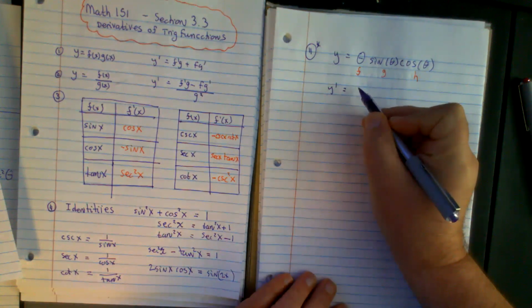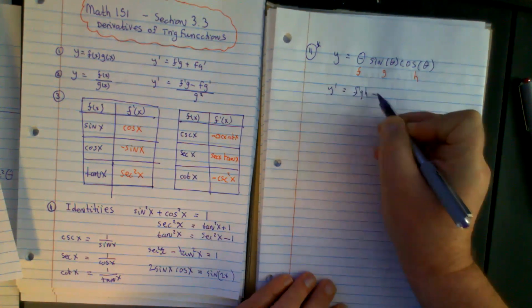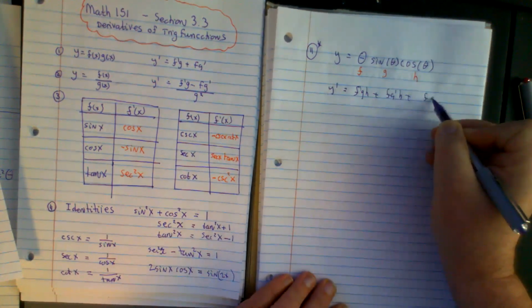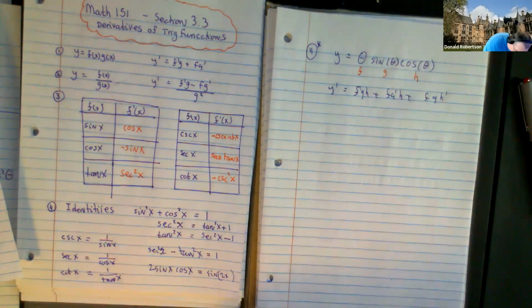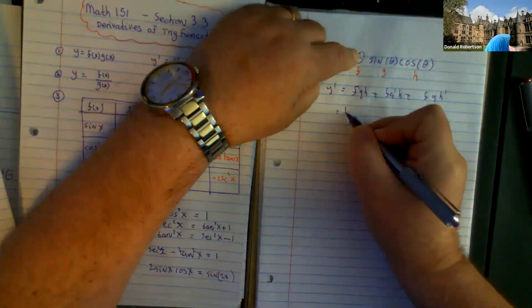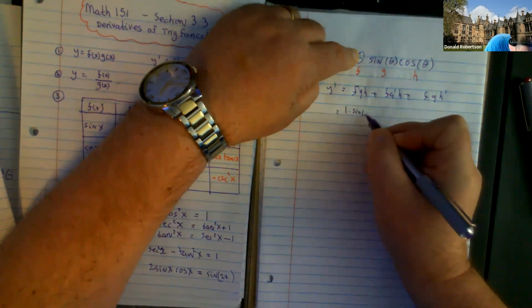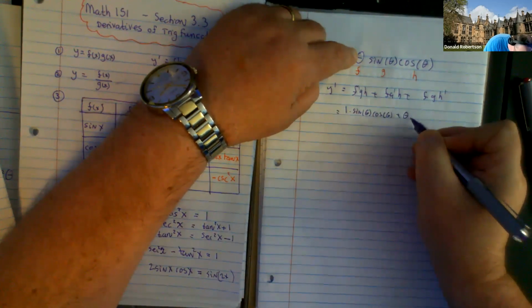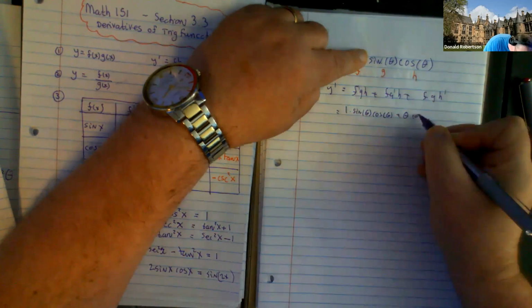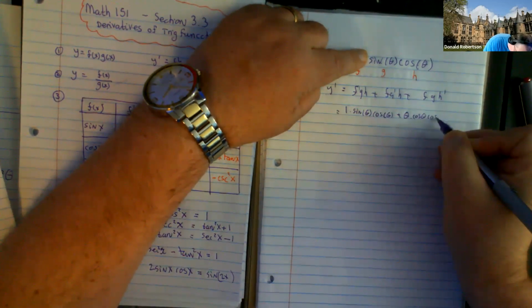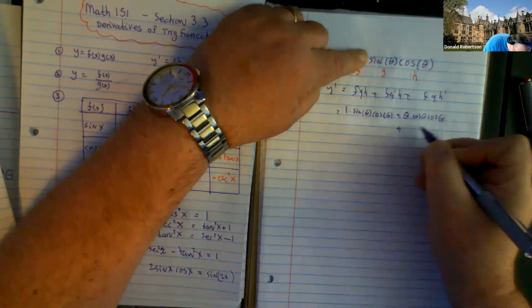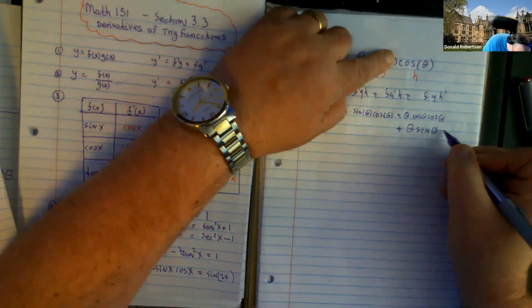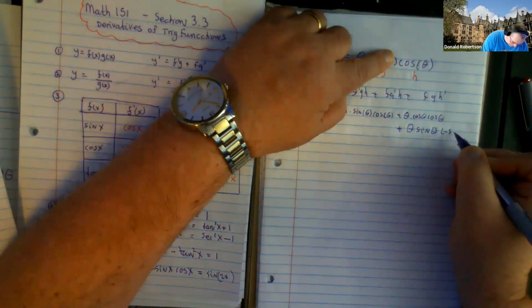It's F dash GH plus F G dash H plus H dash FG. Okay. And now, differentiate that, you get 1. Leave the other two alone. Then leave that one alone. Differentiate the sine to get a cosine. And then leave that one alone to get another cosine. And I don't have room, so I'll put it down here. Leave the first one alone. Leave the second one alone. And then differentiate a cosine to get a negative sine.